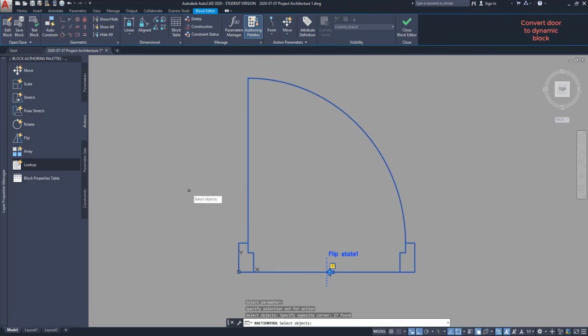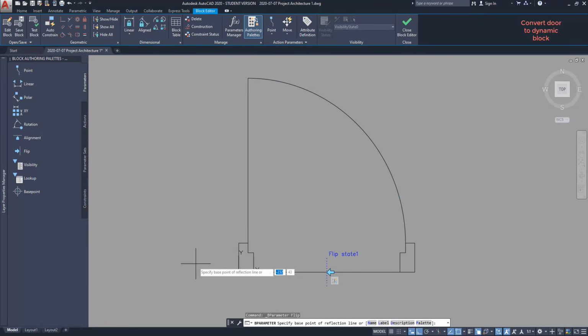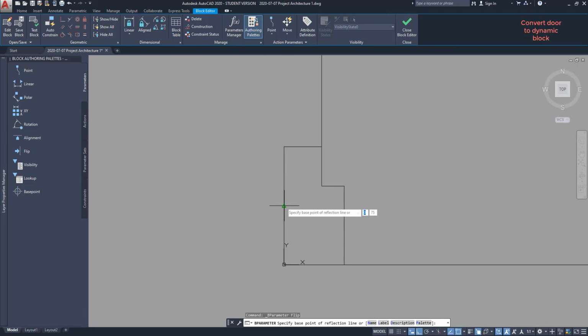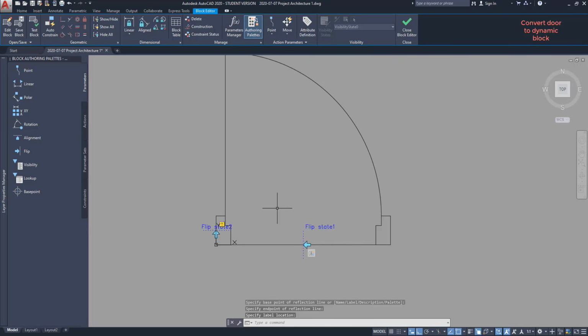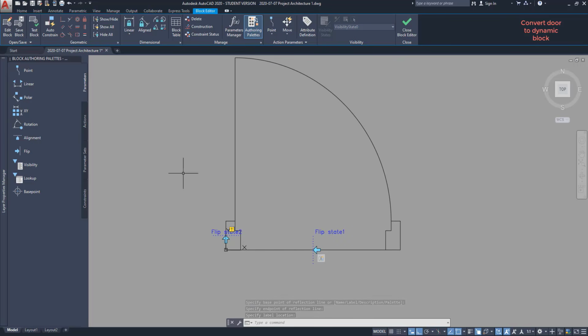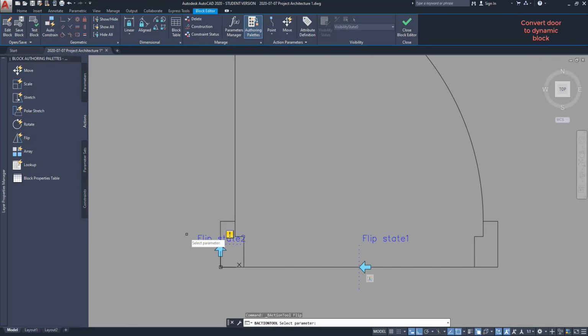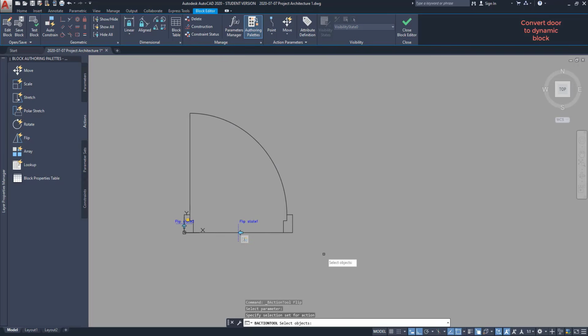Now I need here a second flip state. But this time I'm going to put it on this midpoint on the frame. That will flip the door around the X-axis, you will see. I go again to Action, click on Flip, select Flip State 2, and then select all the objects.